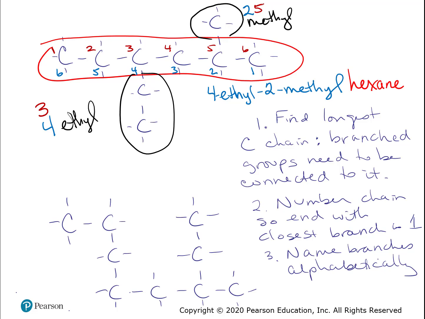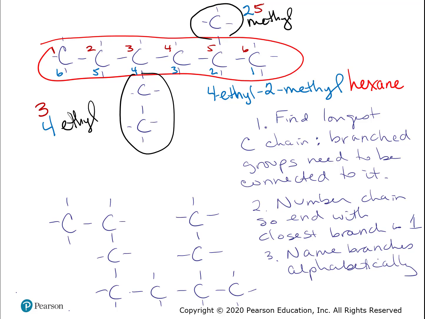It has nothing to do with what the name is. It could be a chlorine or a fluorine or it could be a propyl. It doesn't matter. You're just looking at where your groups are hanging off of your chain, and you want to give them the lowest number possible. So look at the bottom one. This one is really just showing you the carbon skeleton. I didn't put the hydrogens in, just to help you look at the chain.